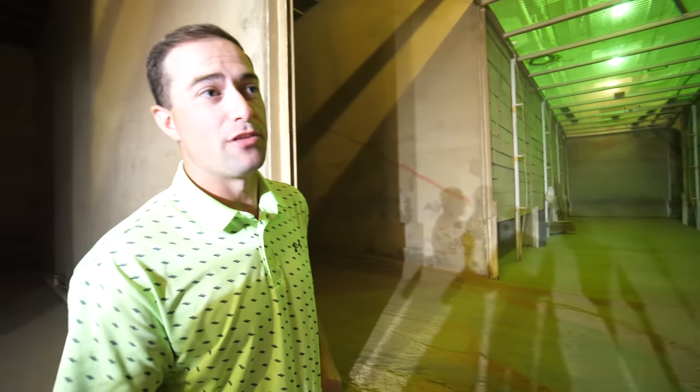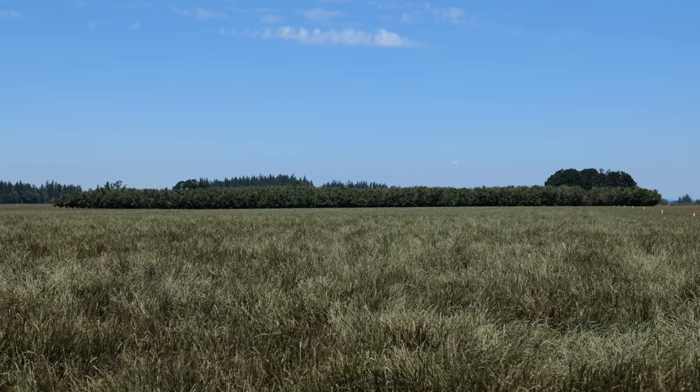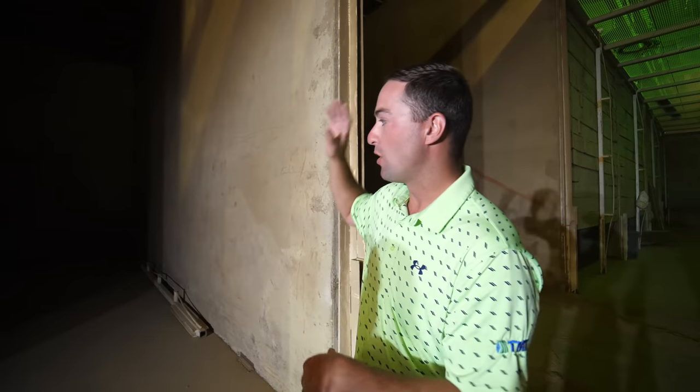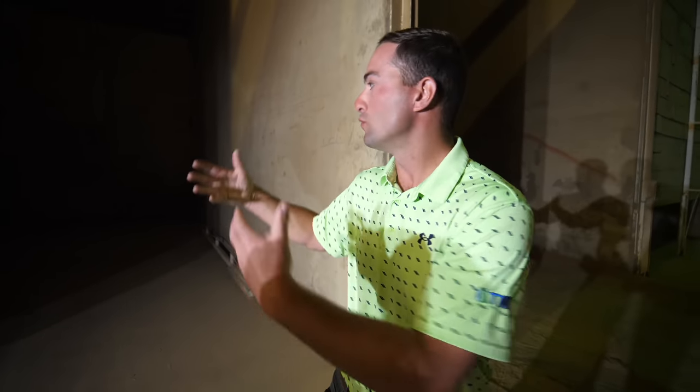This cleaner will handle both bluegrass and perennial ryegrass. When we're cleaning bluegrass, we'll bring it in, get it cleaned, and then transition into perennial. There's only perennial — only one variety and one field going into this bin. We're not going to take five or six different varieties and shove them together. So if Pangea is getting brought in here, it's only Pangea — out of one field or fields right next to each other with similar quality. That's how you get good, predictable, clean seed and deliver what you said you were going to the customer.